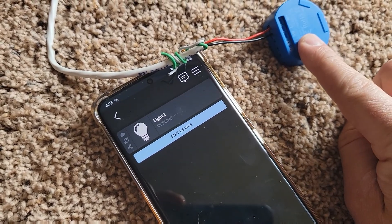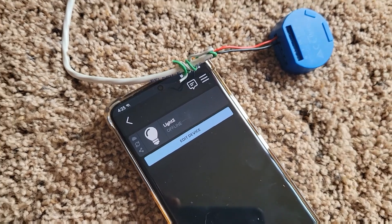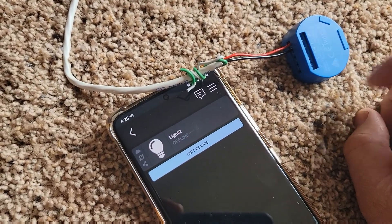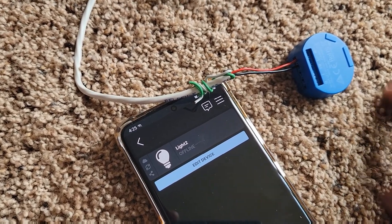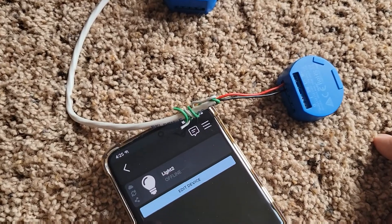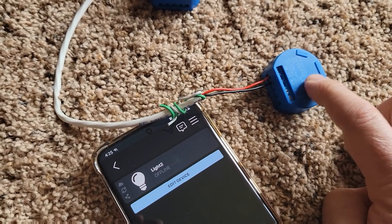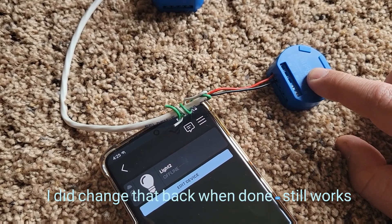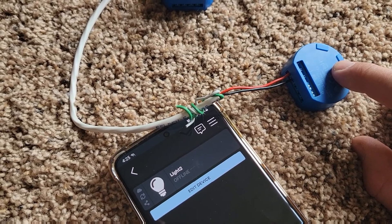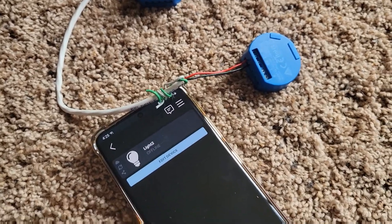What I ended up having to do was search for the device by IP. I went into my router and looked at what devices were new. I also have my network semi-locked down, so I had to make sure this device could see other devices and change that setting in my network settings. Then in the app I had to search for the device by IP because my phone would not find the device at all.